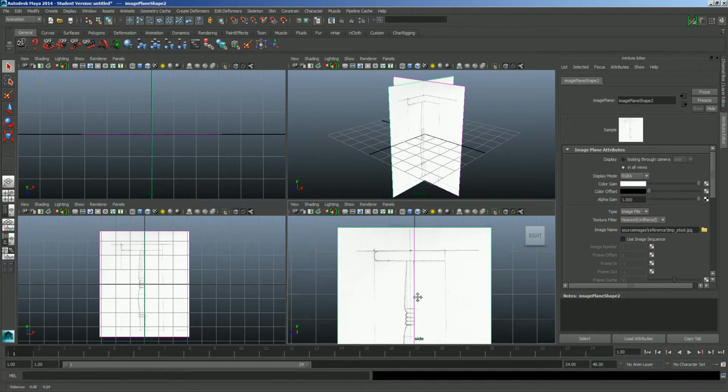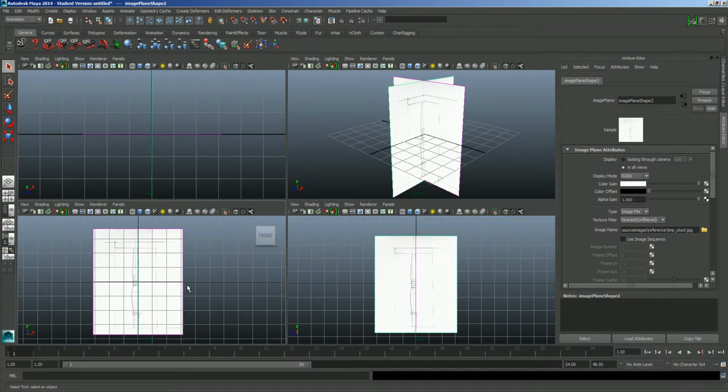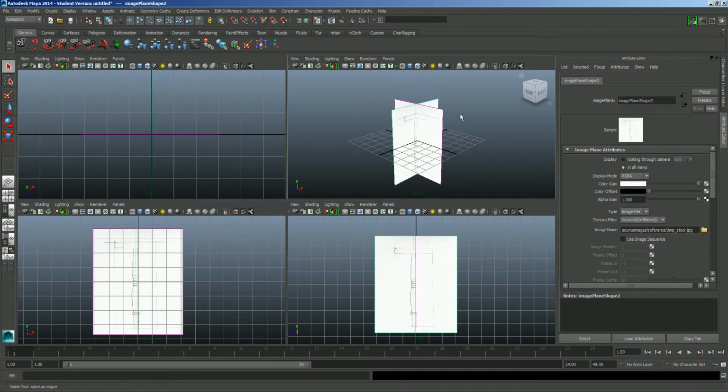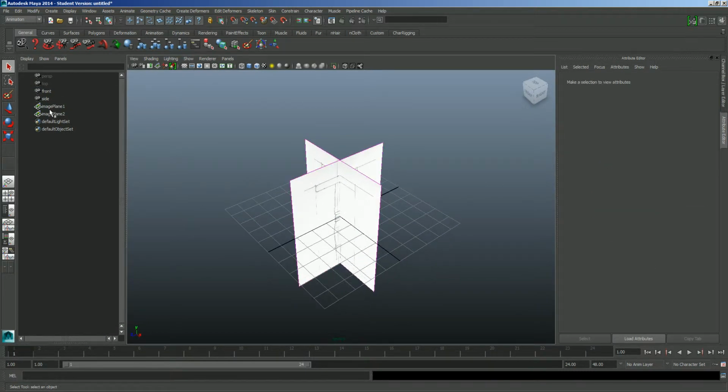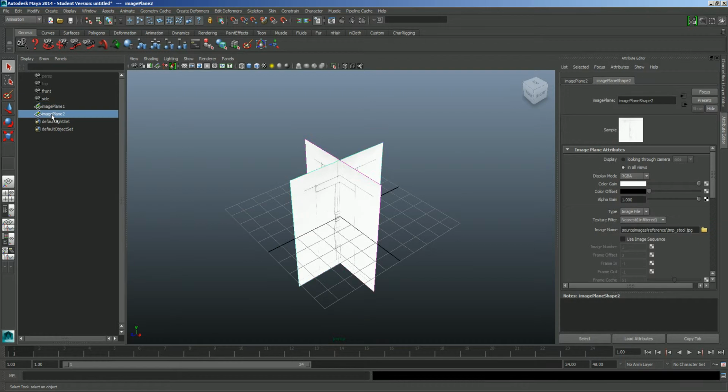You can actually load different images on. If you've got a character or a car, you may want to load the front view into the front, the side view into the side, and even a top view into the top. And you can see that these do show up in the perspective window as well. These can be moved around, so for example I probably do want to move these up, but if you want one of these to be over on the side, again, if you're doing something like character or vehicle modeling, it can be useful. So I'm going to open up the outliner. We've got both of these here: image plane 1, image plane 2.